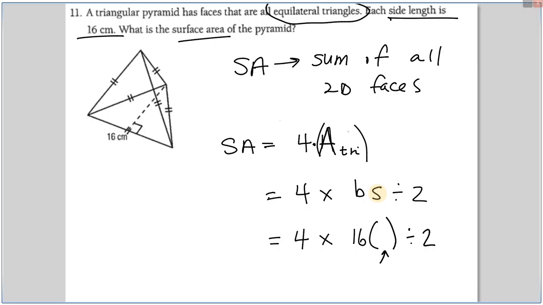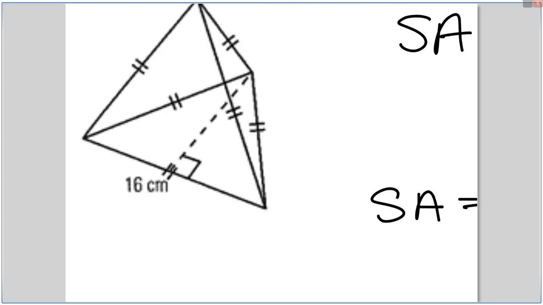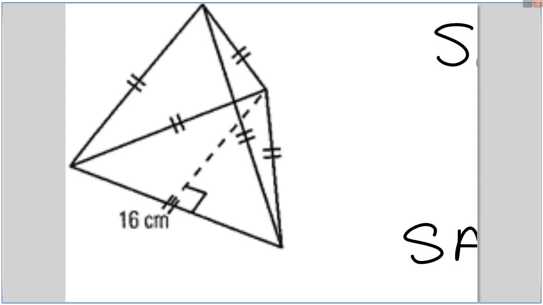Okay, so this is the hard part. Where is the right-angled triangle in this picture that you're going to use? Where? Do you see it? See that dashed line? That's the height of the triangle. That's what we need. Do you agree that that's the height of the triangle? Why do you know it's the height? Because it's what to the base? Starts with a P. Perpendicular.